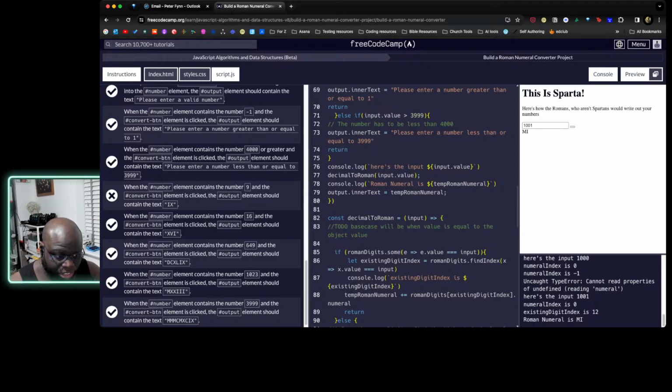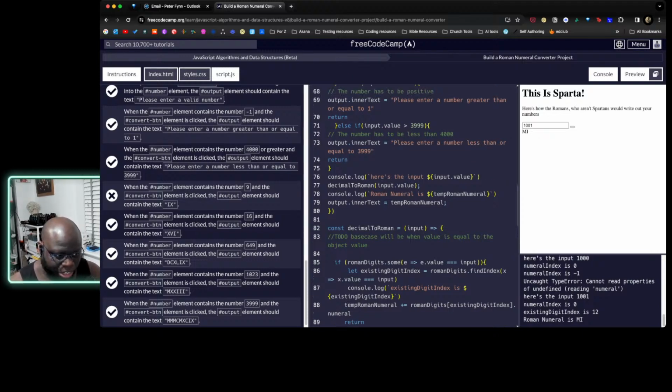If it does, this resolves to true. And so I'm then going to this conditional. I find the existing digits of that index, and I use that. I then console log that, and I use that to determine the 10th Roman numeral.